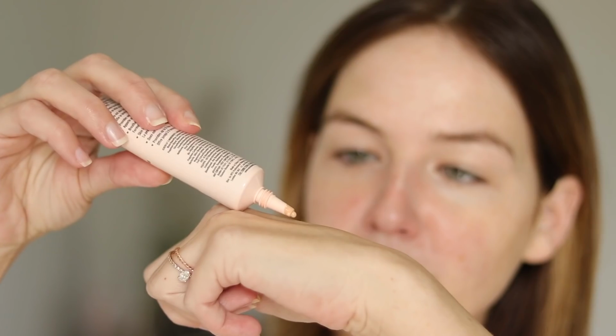I've talked about this in previous videos. It's just such a beautiful product. When you apply it, your skin looks really plump, it looks hydrated, but it's not one of those skin tints that looks really wet or greasy on the skin. I actually recommend this for combination skin a lot of the time, but you'll see in the demo, it just makes my skin look really fresh, hydrated, plump, youthful.